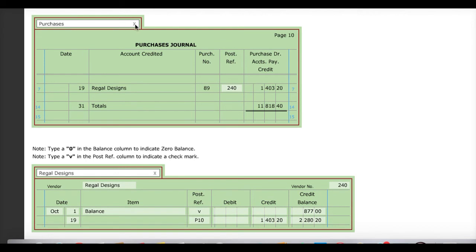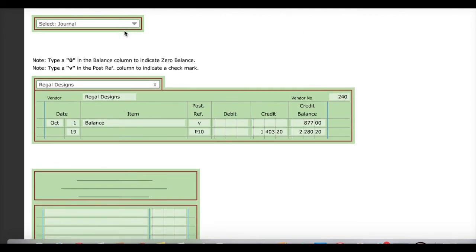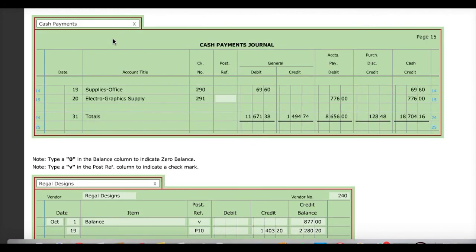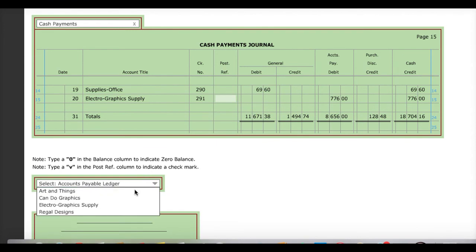So we needed to use our cash payments journal, so opening up our cash payments journal. Line number 15, as you can see, line 15 is the date of the 20th, Electrographic Supply, and we have to post the debit for that. So bring down here, open Electrographic Supply.